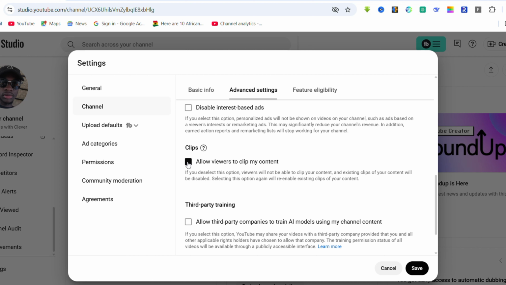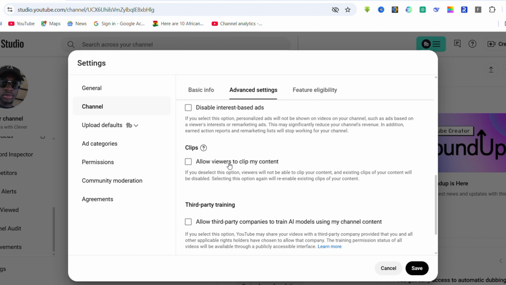We are going to turn this one off so that people will not get a chance to reproduce your content, especially if you've invested a huge amount of money in producing that particular content. This is mostly relevant for vloggers because they spend a huge amount of money in hotels and tourist attractions to be able to view those places, and so you want to disallow this particular setting to make sure that people do not use part of your video.